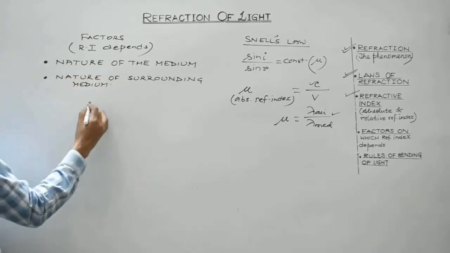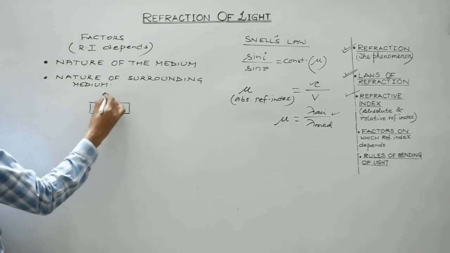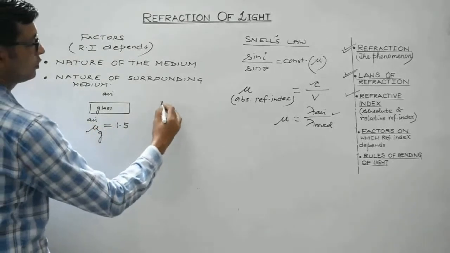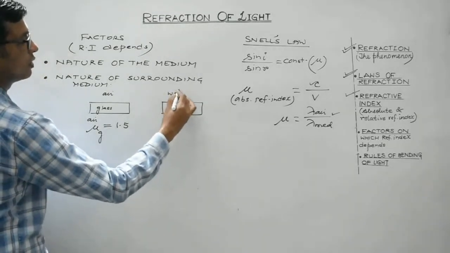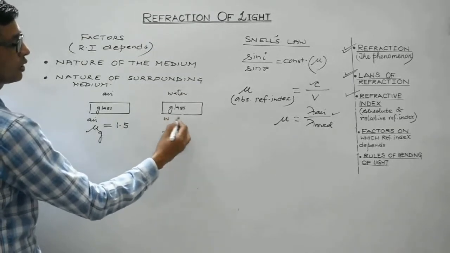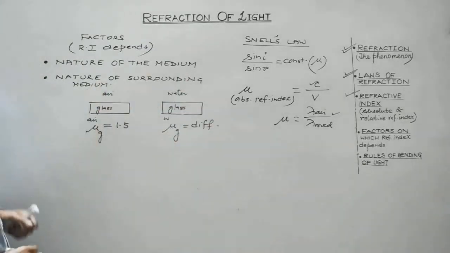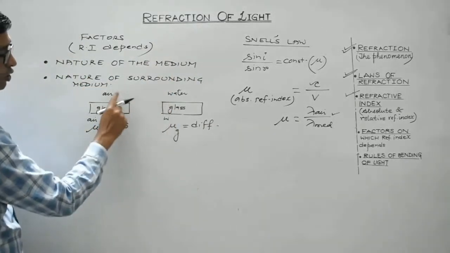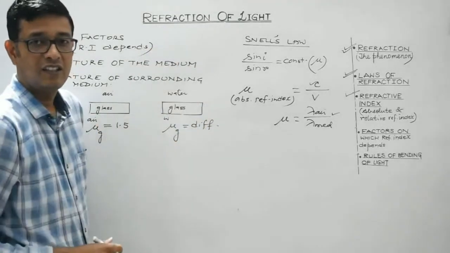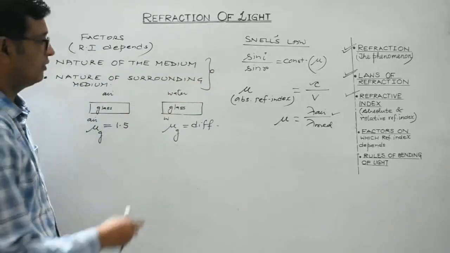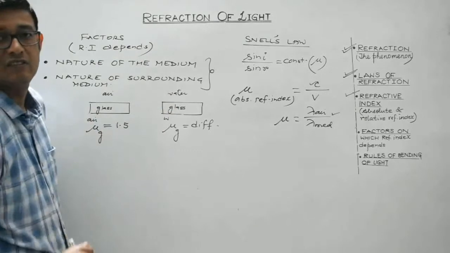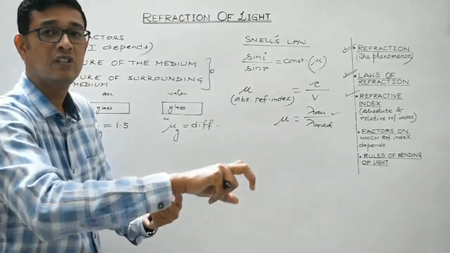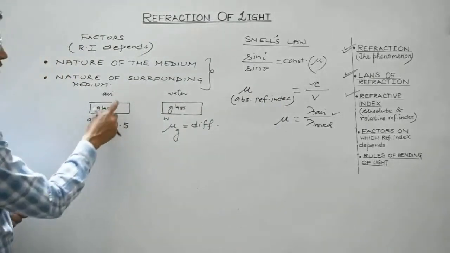What I mean to say is that, suppose this is a glass slab placed in air. So refractive index of glass with respect to air, it is 1.5, right? Suppose this glass is placed in water or some other medium. In this case, refractive index of glass with respect to water would be different. And that can be evaluated. So not only does refractive index depend upon the nature of the medium, but it also depends upon the nature of the surrounding medium in which it is placed. Collectively, you can combine these two points and state that refractive index depends upon the nature of the pair of the two media. The actual medium whose refractive index is to be determined and the medium in which the first medium is placed. So it depends upon the nature of both the media.